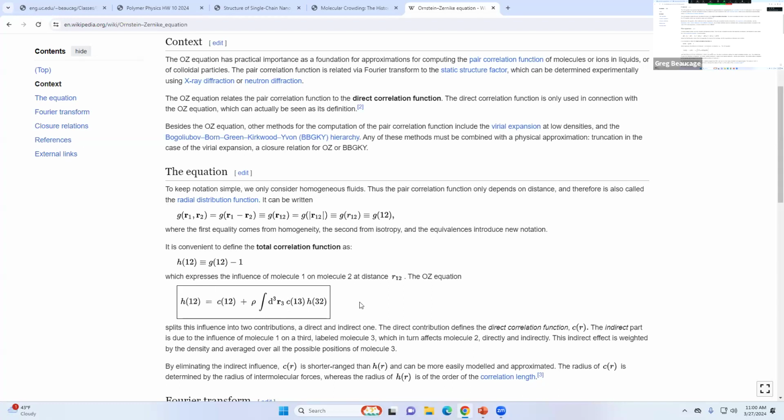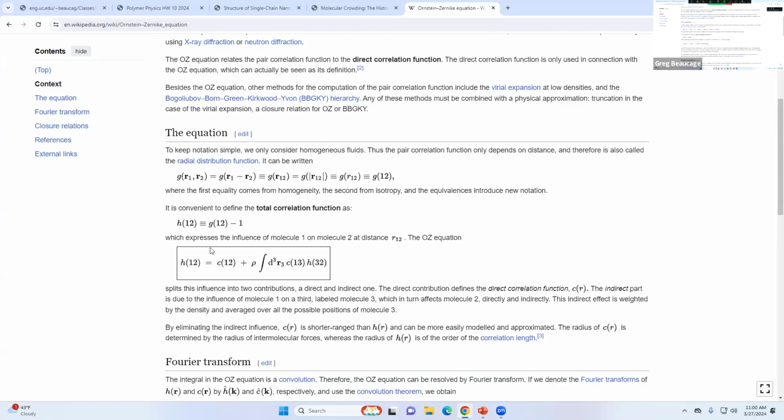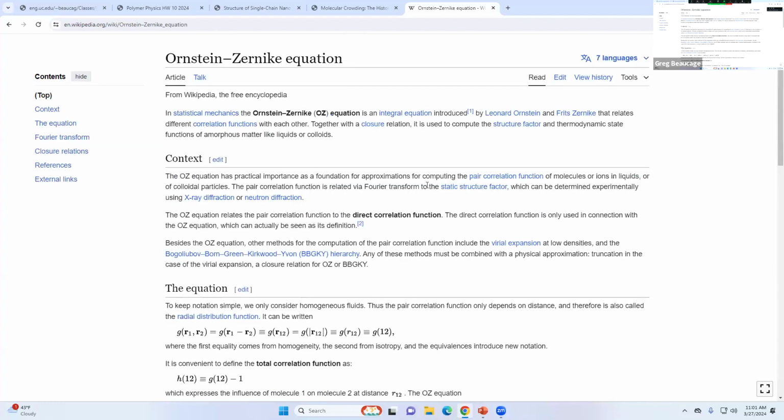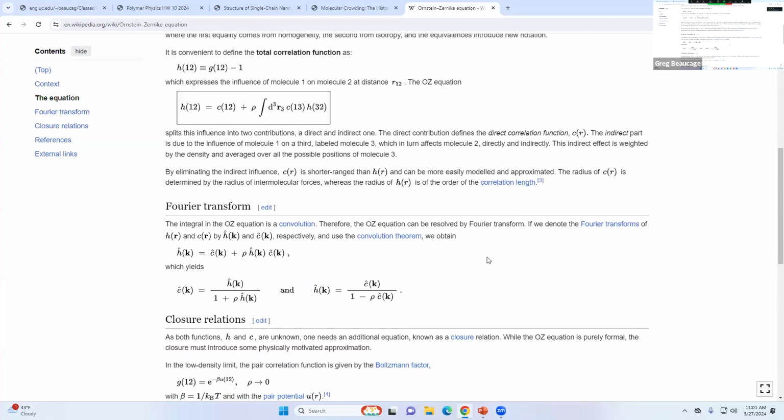You need a, what's it called? You need another function to say how to get the answer to that. So that's Ornstein-Zernike, and then there's a variety of closure relationships to get that. One's the Born-Green, which is the simplest. Then there's a Percus-Yevick closure. These all involve super math. But one thing to say is that if you Fourier transform this thing, it becomes simpler because the integral disappears when you do a Fourier transform.